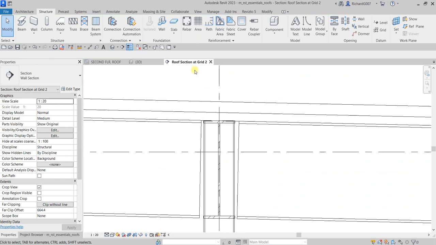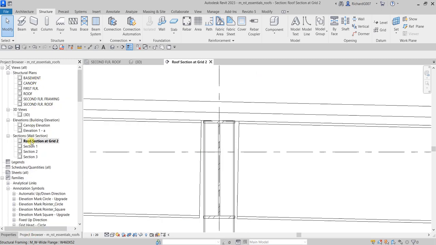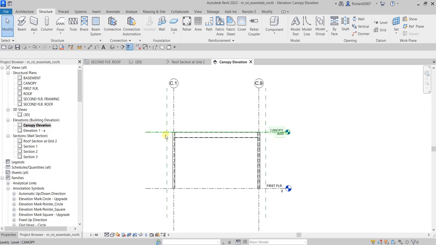All right. Now, the next thing that we will be doing here is we're going to create a curved canopy roof. To do that, we already have created several views here, right? And one of them is canopy elevation. So I'm going to open the canopy elevation. This is where I'm going to create the curved canopy roof.